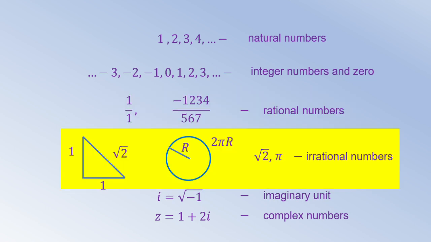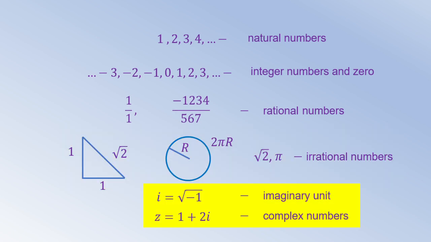By performing geometrical calculations, we are led to the concept of irrational numbers such as the square root of 2 or pi. For example, the square root of 2 is the length of the hypotenuse in a triangle with equal legs of length 1 unit, and 2 pi r is the perimeter of a circle of radius r, also called the circumference. But all the numbers just mentioned above are real numbers. They appear as a result of calculations of quantities, measurements, or arithmetic, algebraic, or geometric operations familiar from school and suitable for use in everyday life.